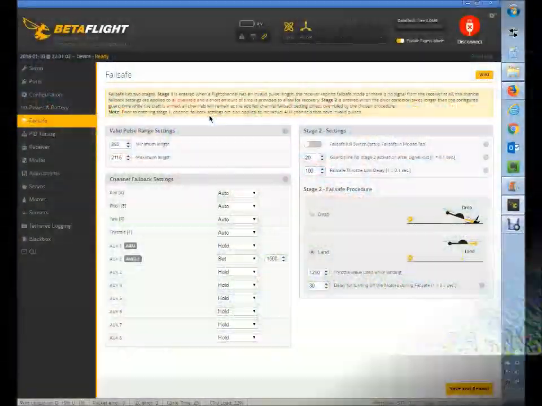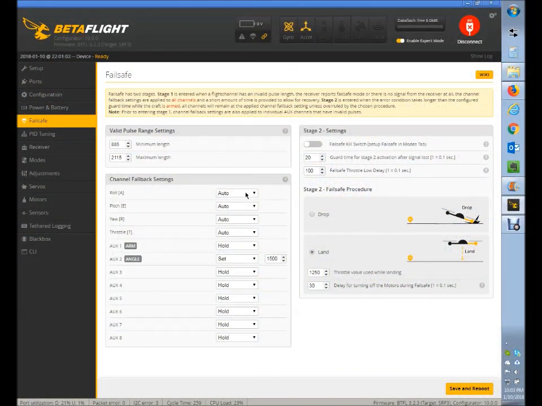So, to get your failsafe set up in this manner, what you want to do is go into Betaflight. I have a little clip on if you have a PWM or PPM receiver and what you possibly need to do to get your failsafes to activate appropriately. So I'll clip to that in the upper right-hand corner. But essentially, the technique is that you're going to use stage one and stage two of failsafe.